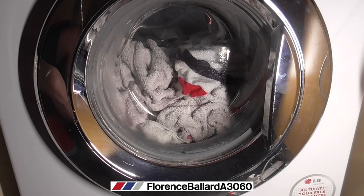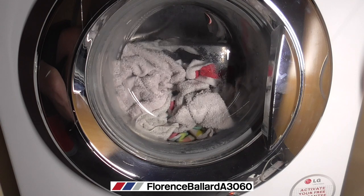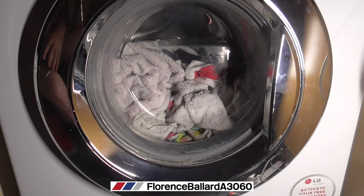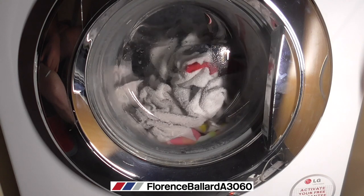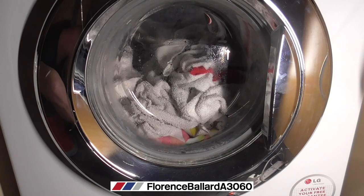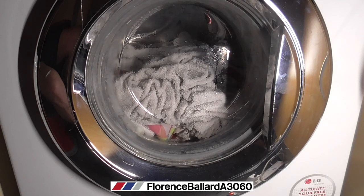And anyway, it's nice to have something with an out of balance sensor that I know I can't damage by putting something heavy in there. Because that's the reason I didn't want to go for a Hotpoint 99 series. If I got that 9901 that's currently on there, well, there's a 9934A, even though I want the 9934W. I know how unstable those washer dryers are because they've got no counterweights at the top. I think I would have just ruined the machine by putting towels or bath throws in it. It would have destroyed itself. So at least I know I'm safe with this machine. Balance sensors to me aren't all that bad, as long as they're not stupidly sensitive like the WD-640 was.